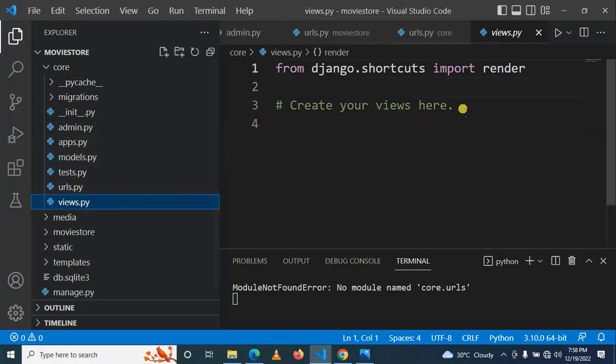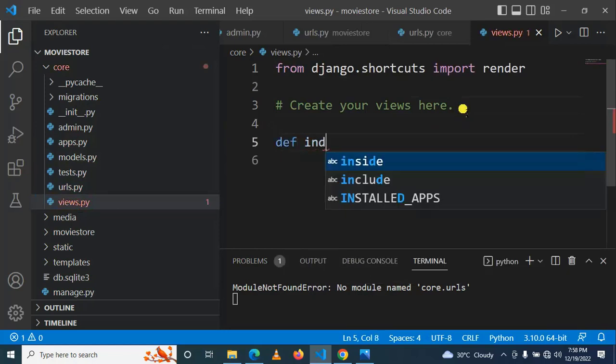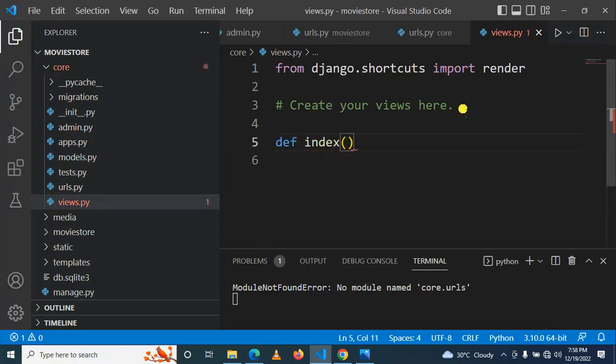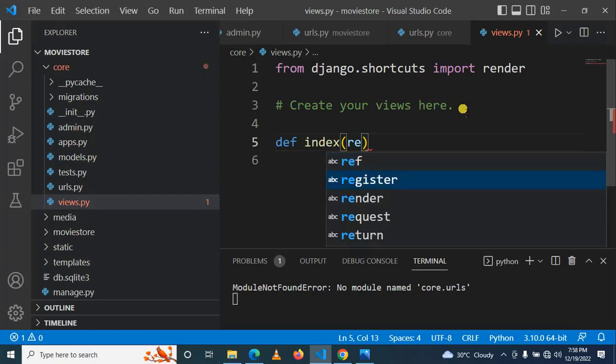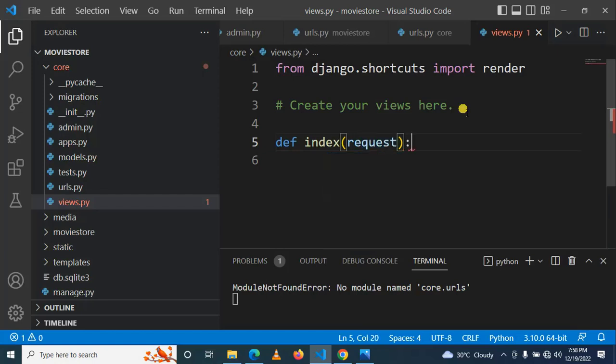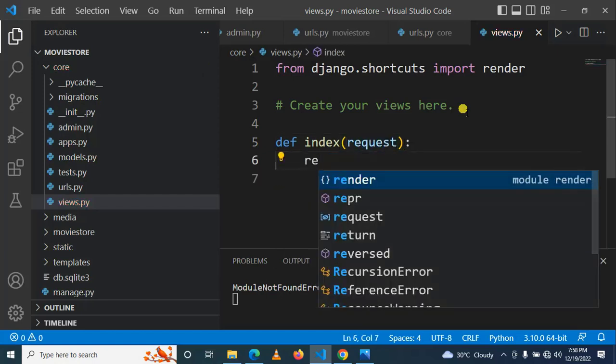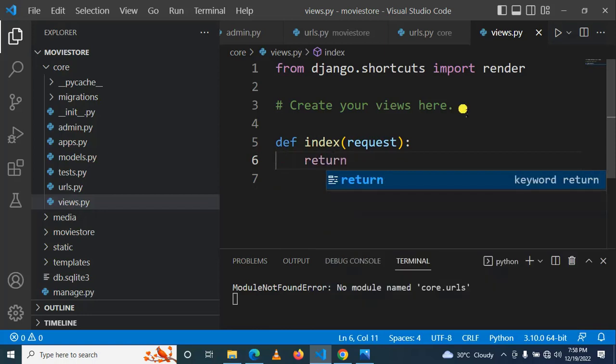Then in views we need to create a view index, which returns HttpResponse hello world.